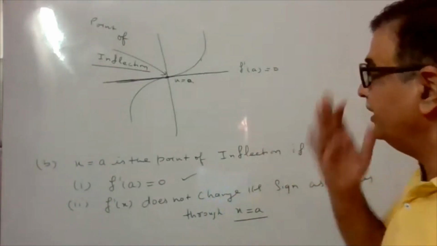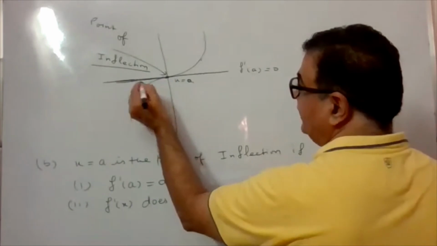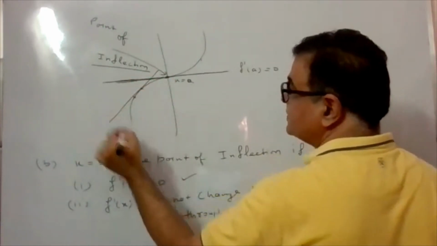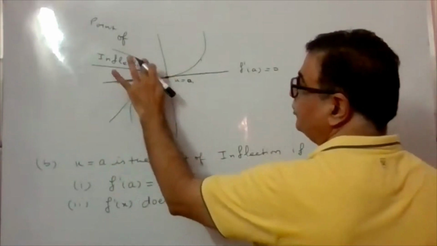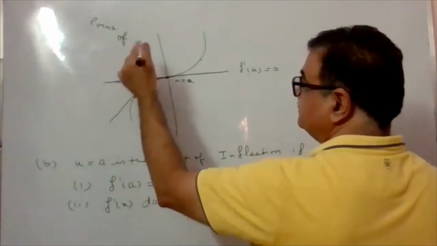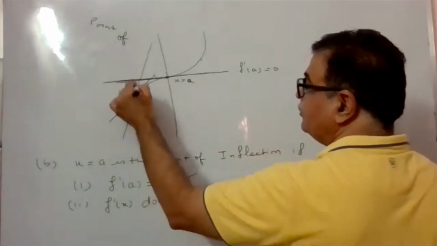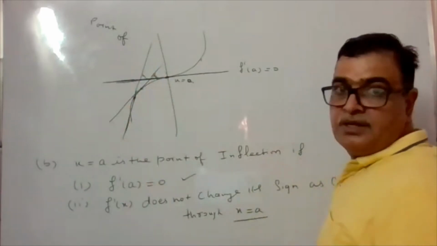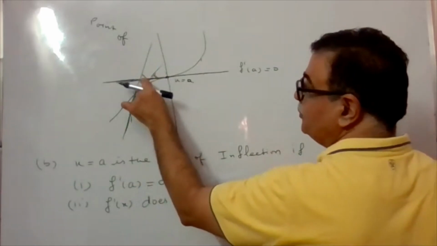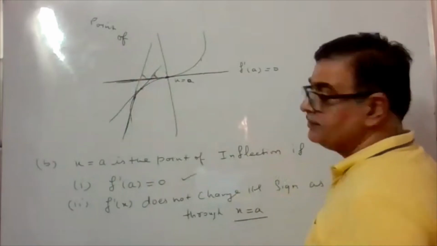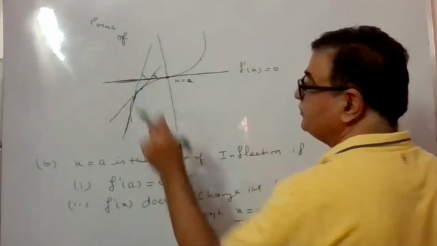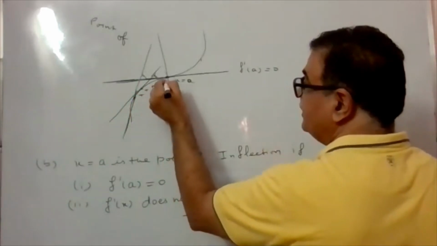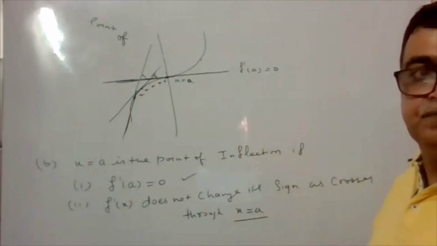Just check here. If you take any point on this side of the curve, and if you draw the tangents, always this angle comes out to be what? Wherever you draw the tangents here, all the angles are acute angles. And if these angles are acute, because we should take the angle with the positive x-axis, then tan theta is positive. इसका मतलब यहाँ पर जितने भी पार्ट हैं सब पे dy by dx प्लस आ रहा है.